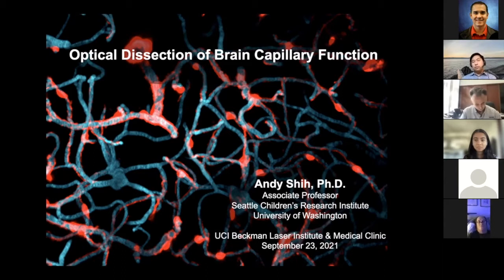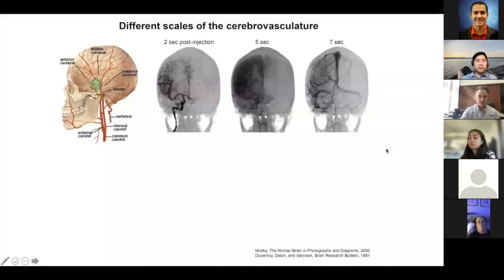But with the work that we've been doing and also the very careful measurements that we've been doing at the smaller scale, I'm beginning to believe that is actually true. A huge amount of vascular length has to be perfused by blood cells in order to maintain moment-to-moment brain function. So perhaps the easiest way to start thinking about this is using clinical imaging techniques that allow us to first have a view into how perfusion in the brain actually works.